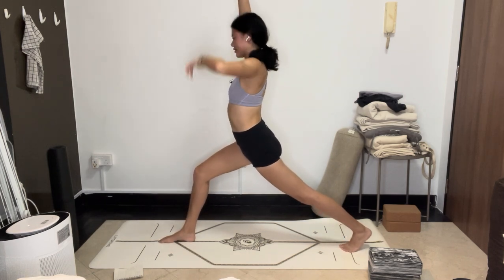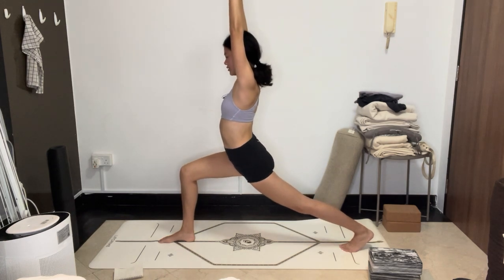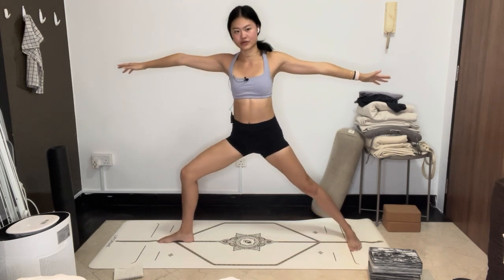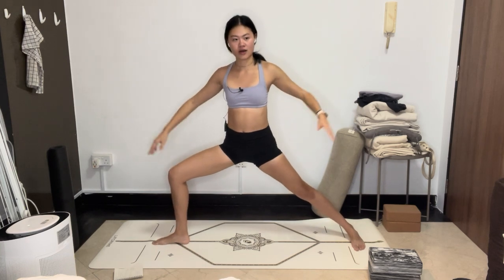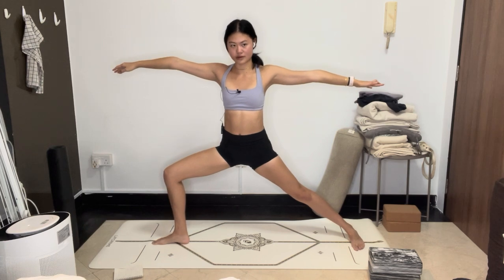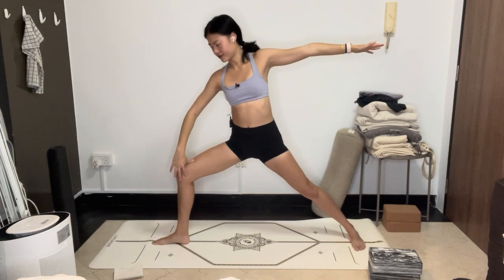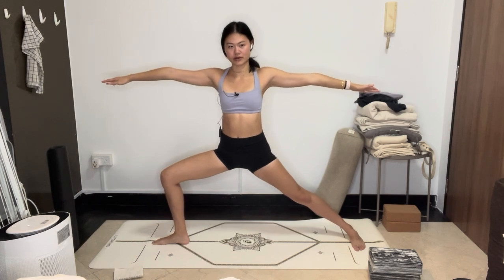See if you can push the left thigh towards the back of the room. Bend the front knee, sit down lower. Spin the back heel towards the floor, open up, warrior two. So bending the front knee 90 degrees, arms extend away from the spine, and you sit a little bit lower. Think of rolling the inner knee towards the outer knee. So the inner knee of the right leg wants to roll out, and this opens up your hip.